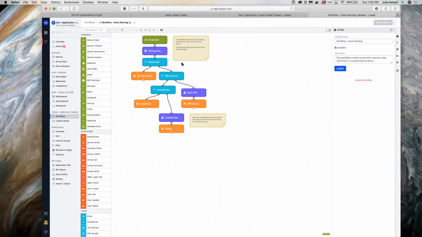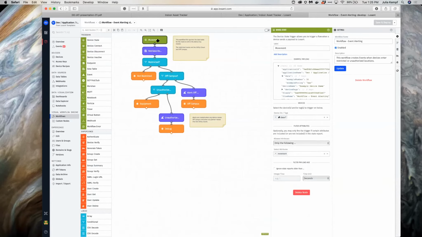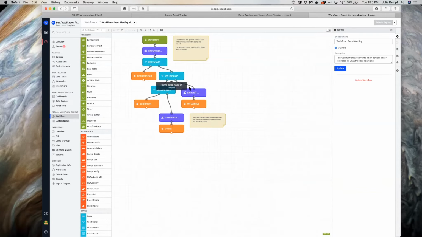And once that's enabled, and it is enabled for me, I'll head over to the event workflow as well. And you'll want to enable this one too, as every time a device moves to a different room, so maybe they were in the kitchen and now they've moved to the living room, every time that they move to a new room, this workflow will run through and check to make sure that these devices have not entered an area they're not supposed to be.